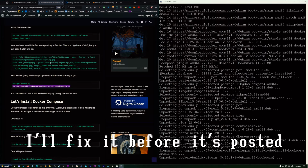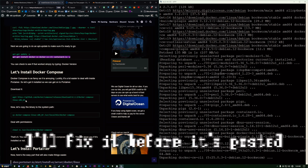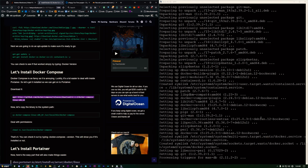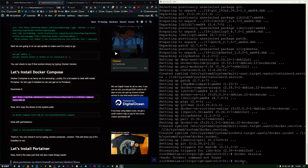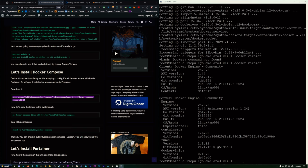If there's any typos over here, sorry. I typed it really fast. Getting ready here for things to be done. I like to check once things are done anyway. So there we are. We're done. Now I'm just going to type docker space version to see what we got. There we go. Lowercase docker version. That's exactly what I want.